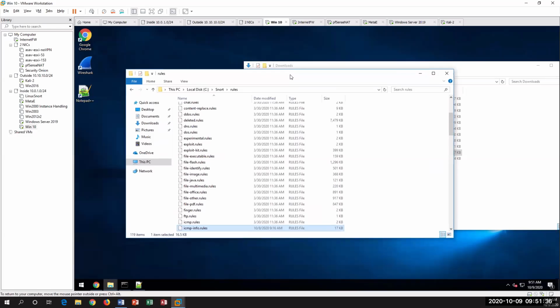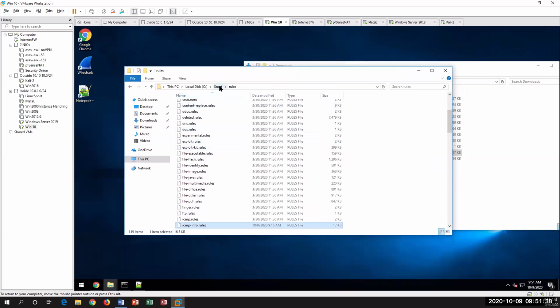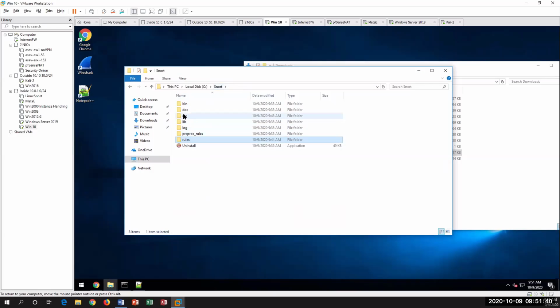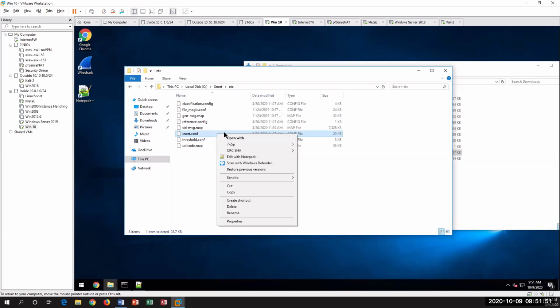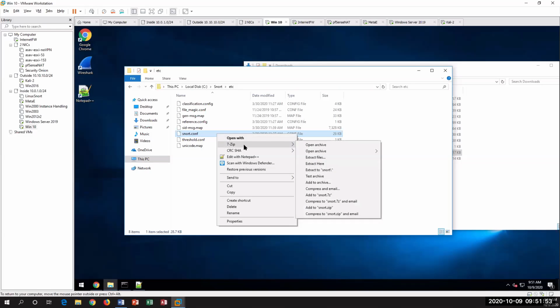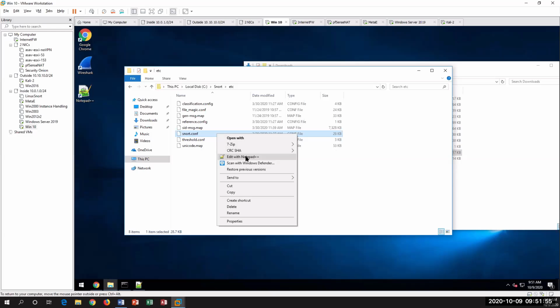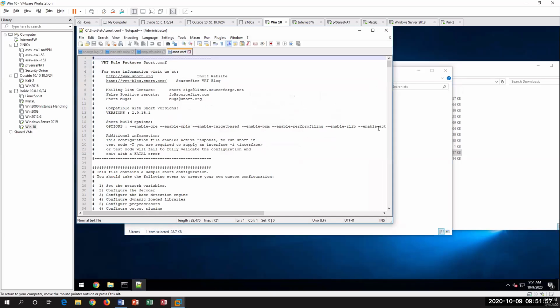So we come here and we take a look at snort.conf. Right here, right click, and then we can open with Notepad++. Once we open it, you can see there are line numbers.